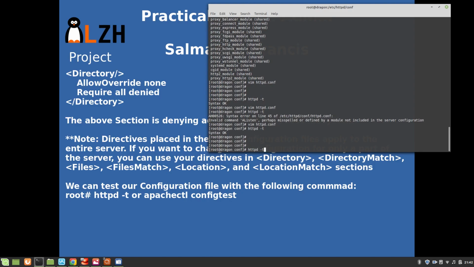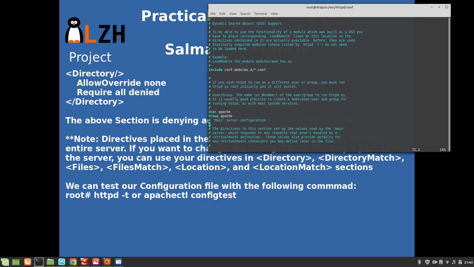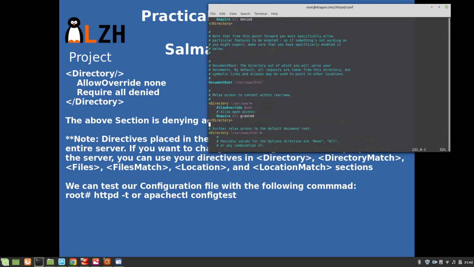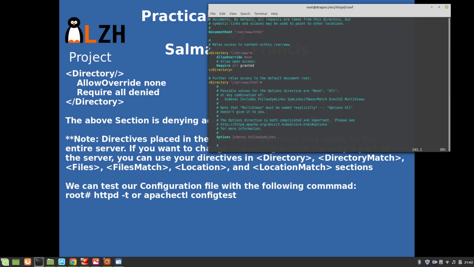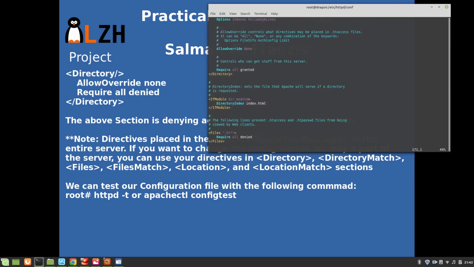So this is a very short video about Apache's configuration file, but a very important one. Let's go back and check if we missed something. So this is basically DirectoryIndex, it's telling Apache to check the index.html file first.